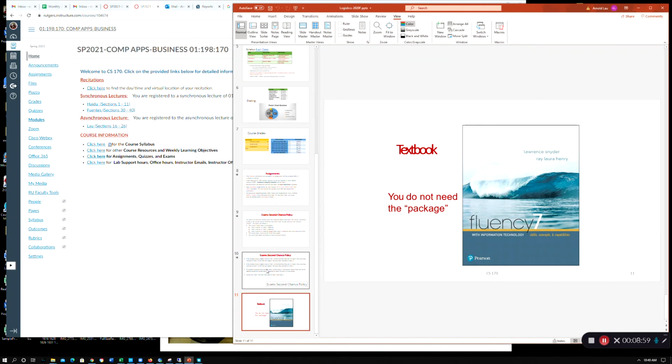And the textbook. A lot of people ask, can I get the prior version of it? That's fine. Generally, it's kind of the same. There may be some questions that might be a little bit different, and we'll refer to it when we get a chance. Or you might share it with your classmates if they have the latest book. But for the most part, it should be fine.